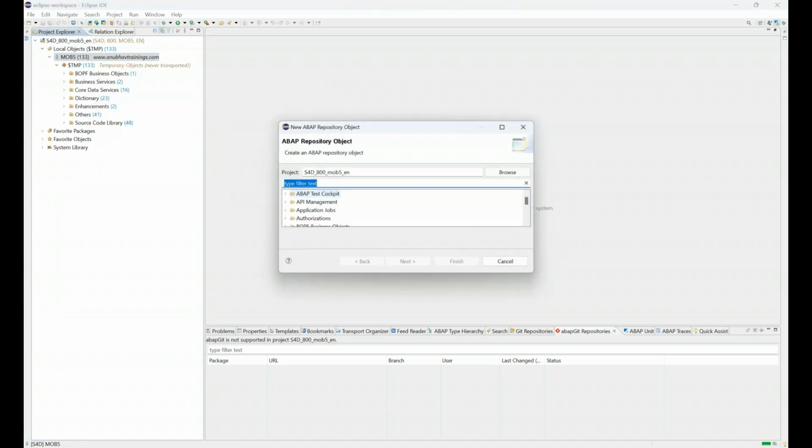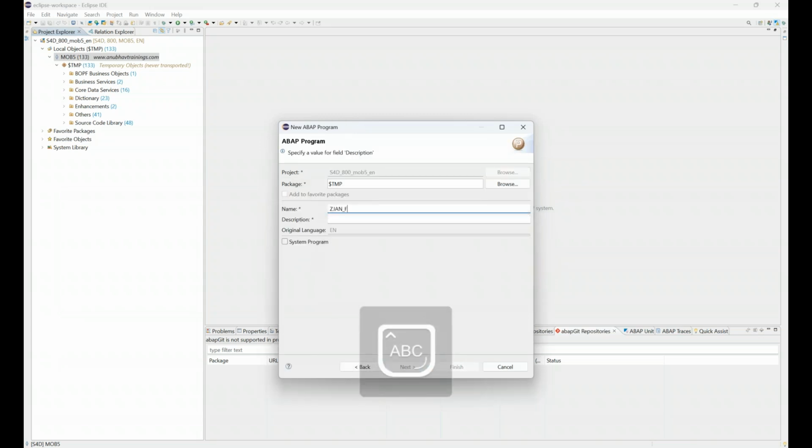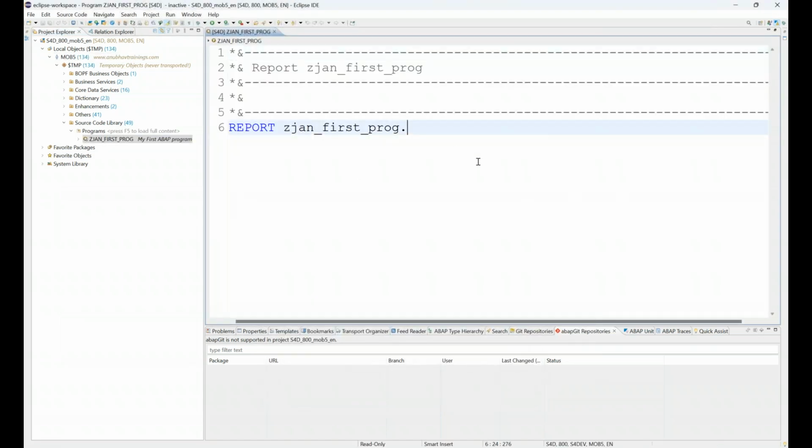For example, I want to create a first ABAP program. So I search ABAP program, click next. And I can say Z gen first program, my first ABAP program, just like hello world, finish. And the program gets created, and you will get a beautiful editor to start writing the program.